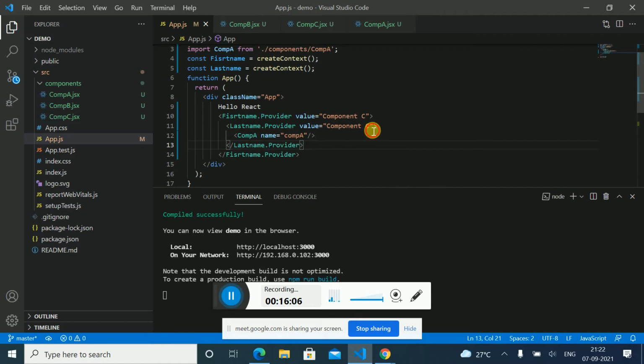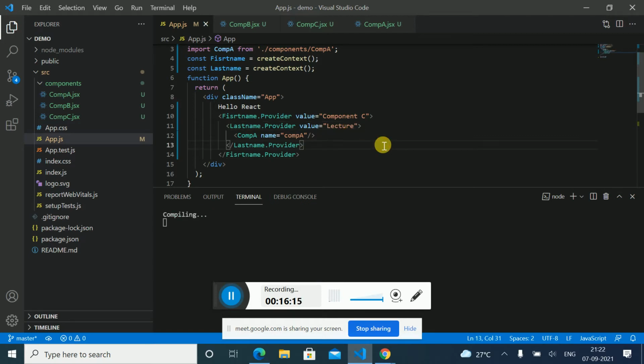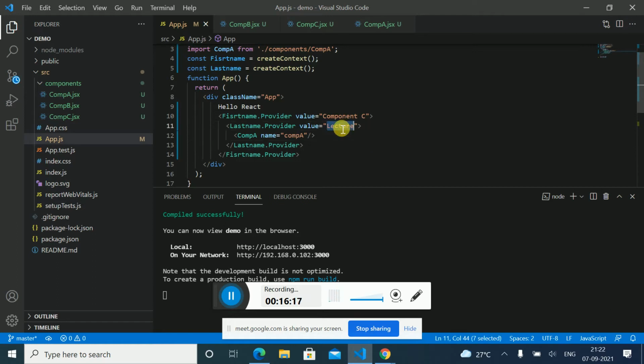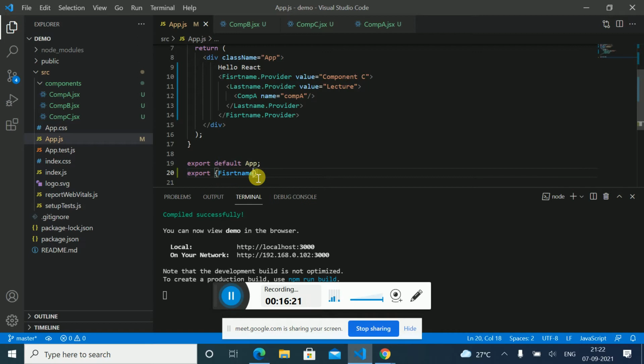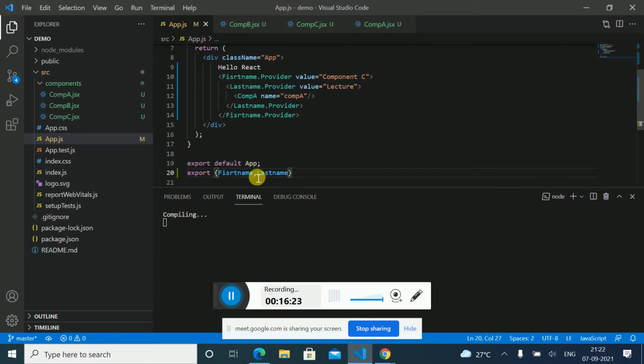Now I am going to component C, and the value I have changed to lecture, and I will export it here like this.